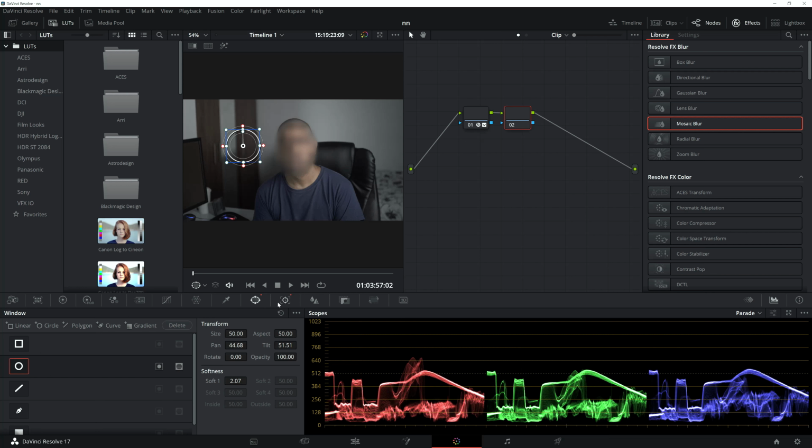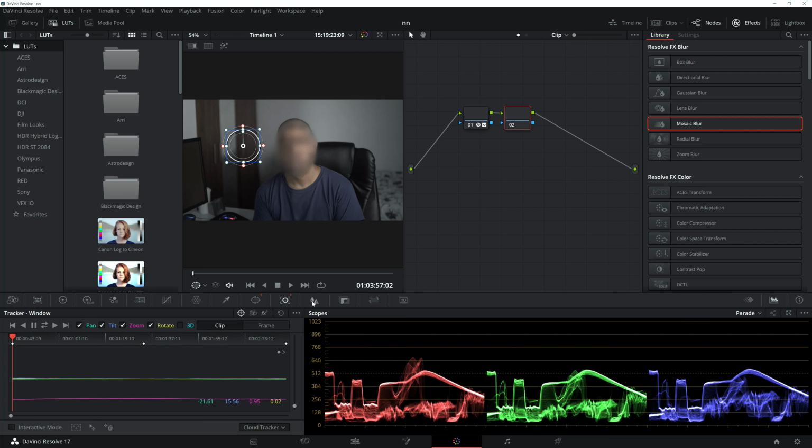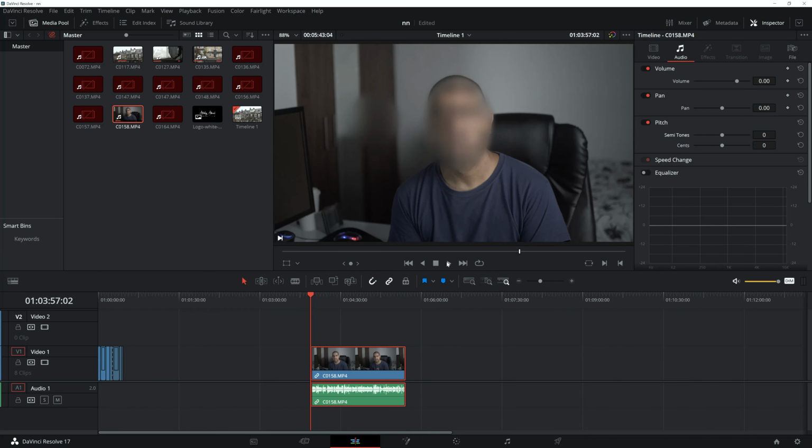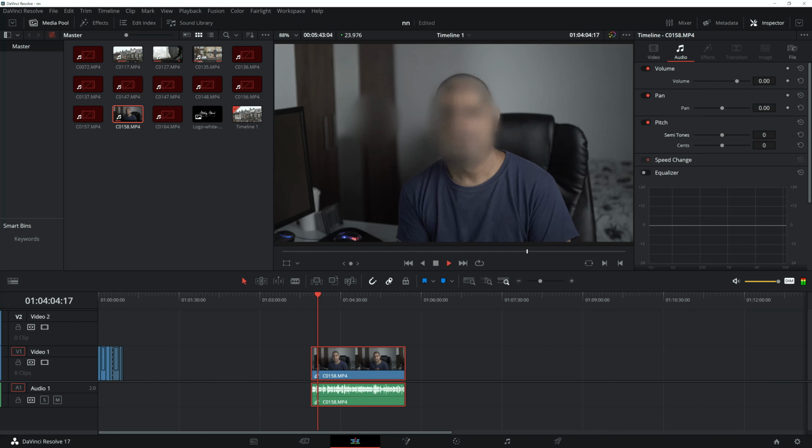So I'm going to do that by clicking on this icon here. Then I'm going to go up there. Just keep an eye out on that area that I've tracked. Can you see that, guys? It's blurred it there. Now I'm going to go back to the clip. So now we're just imagining that this is a face here. So now I've blurred out two faces.